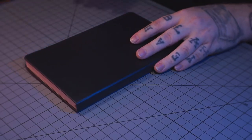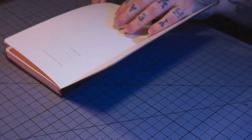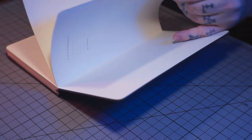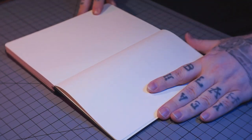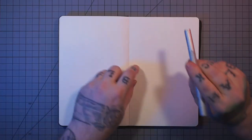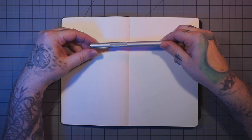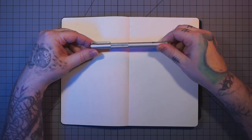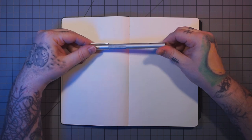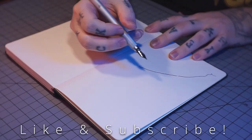Alright, so I've got this brand new Moleskine sketchbook here, and we're going to be doing pages 1 and 2. I like to spread it out across both pages. I'm trying out this Muji pen — I've tried it a little bit already, but I haven't done anything big with it yet. It seems like a decent pen, especially for the price.